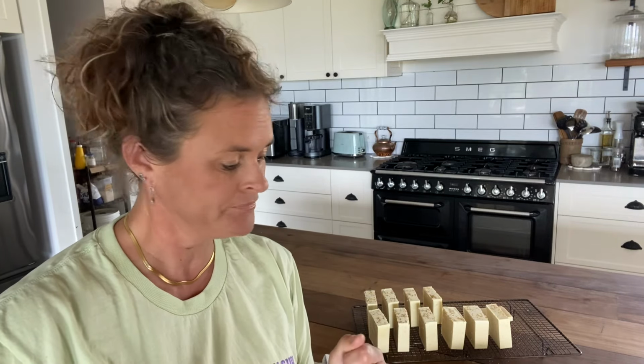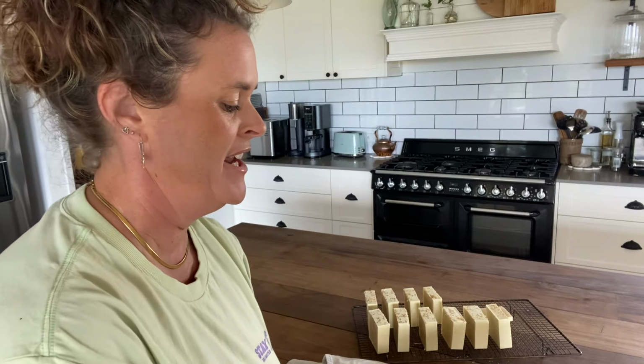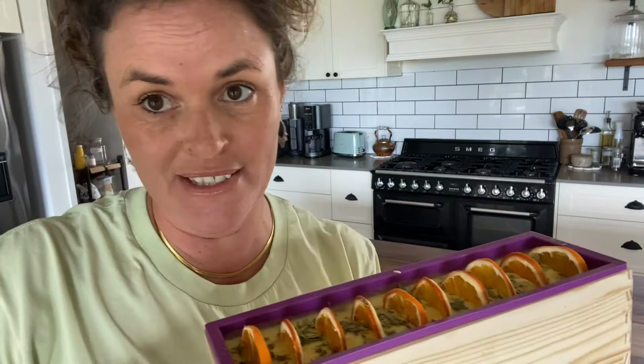And what I will do is, once these are both cured, we'll have another video and we'll test them out and see what we like better, because this one is olive and lard, and this one we made today, as you know, was coconut oil and olive. So we will see which one lathers nicer and which one maybe feels better. I have heard that when doing my research on soap, that sometimes the coconut-based soaps can be a little drying. So it will be interesting to see how they compare in feel. But either way, aren't they beautiful? And I'm excited. It does smell delicious. It smells really fragrant of citrus, which is what we want. And I'm excited to see how they turn out.